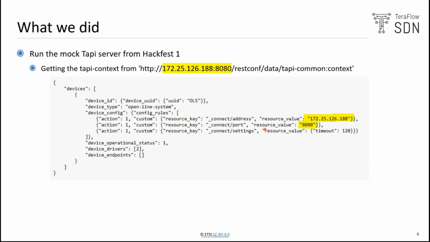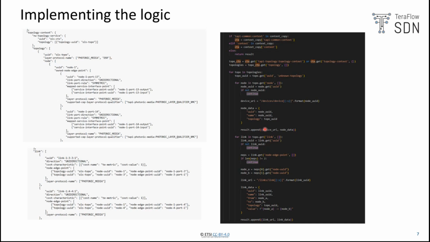So the second step is to actually implement the logic. So where would you find those nodes and those links? It's just a simple enough Python file where you just have to go through that kind of tree structure. So we go into topology, which is here, then we increment into the nodes, and then we get all the nodes and the UUID, and then we put that into device, which is what is supposed to be supported.